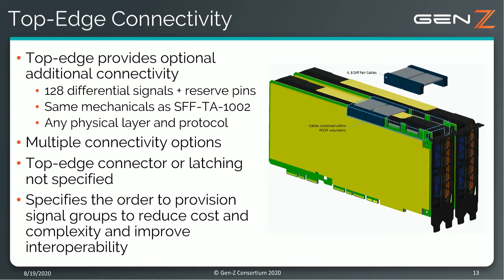One of the benefits, again, of the flexibility of the PECFF standard is that a top edge connector or latching system is not provided. So that allows interconnect suppliers like Samtec to provide a variety of solutions that optimize performance or optimize application-specific solutions on a customer-by-customer basis. Another benefit of top-edge connectivity within PECFF is that it specifies the order to provision signal groups to help reduce cost and complexity within the system and to improve interoperability between add-in cards.